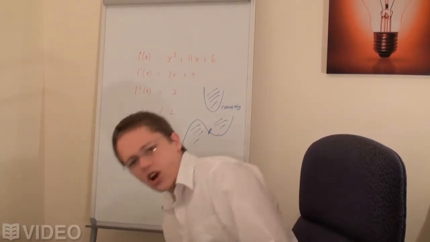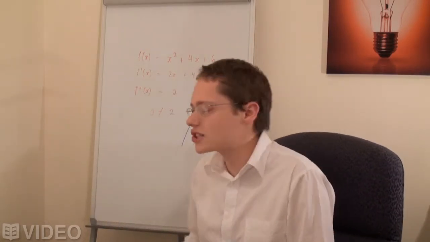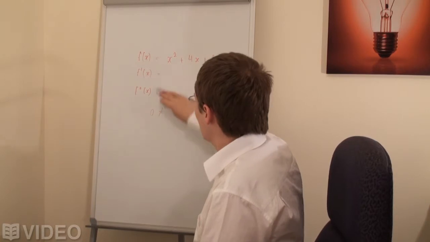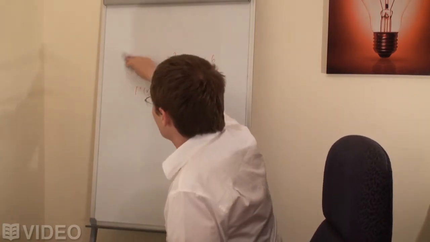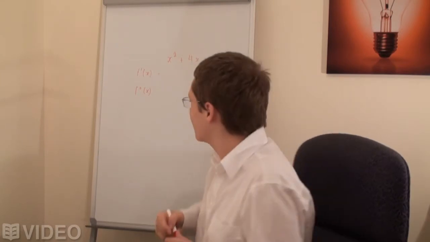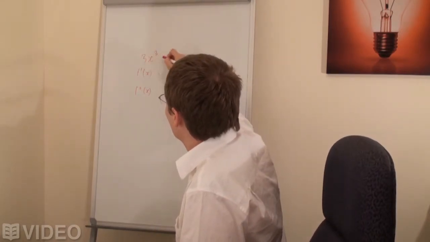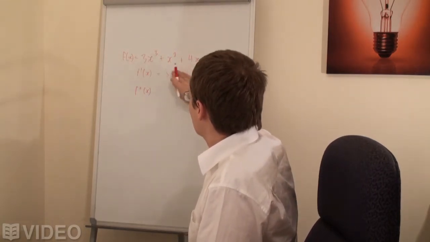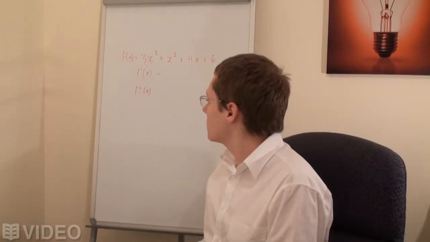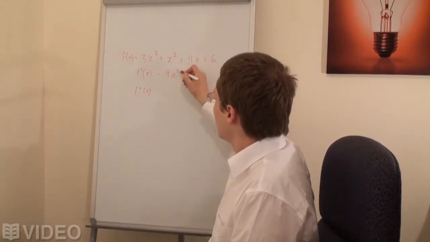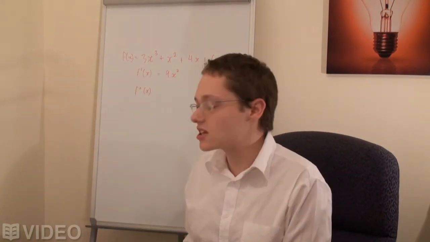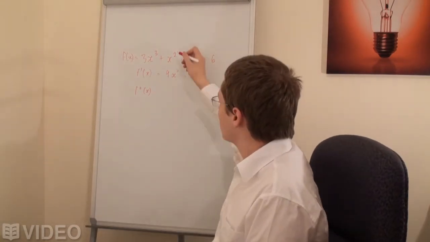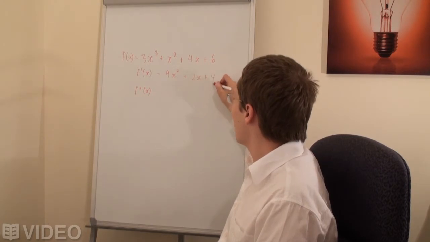So, let's try again. Let's have a look at a cubic this time. In order to do this, I'm just going to expand on what we have and add another term. So now let's take the first derivative, 9x squared, because we multiplied the exponent and the coefficient to get 9, and then we subtract 1 from the exponent. We do the same thing here, so we get 2x plus 4.